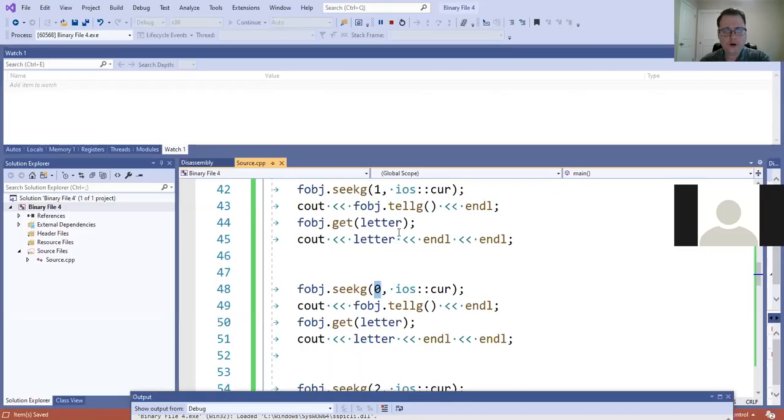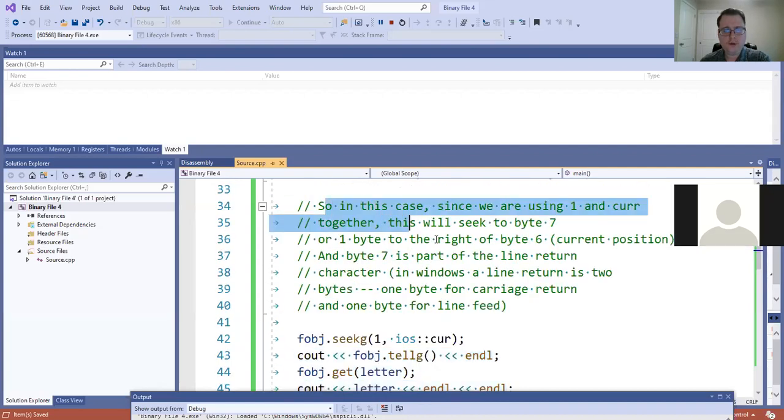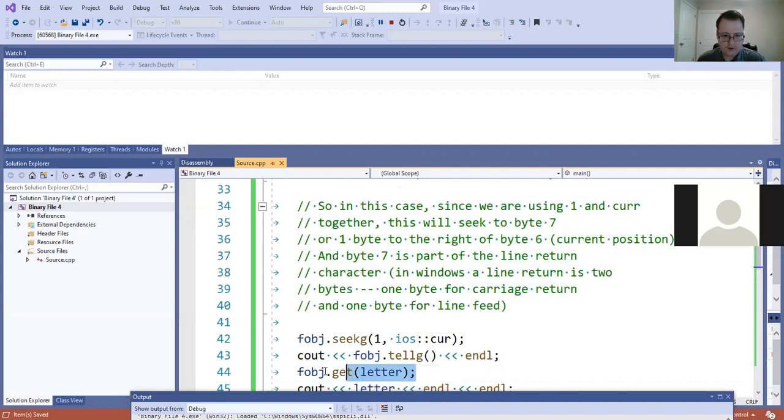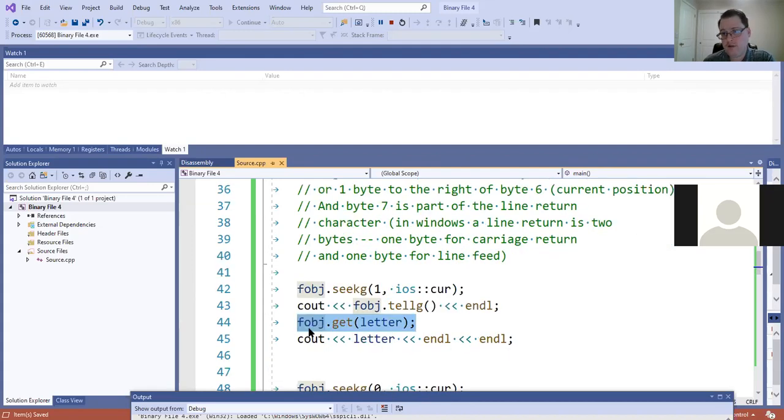Really the same idea. So we know from all our discussion up here that in particular, we have to think about the effect of the get function itself. The get function call is what's actually reading a byte. But we're using this instead of the read function since this file is not in binary mode. Read and write are really only designed for binary mode, but we're operating with the file in ASCII text mode in this case. So that's fine, but we're just calling the get function to actually read that letter. But that again advances the file position.